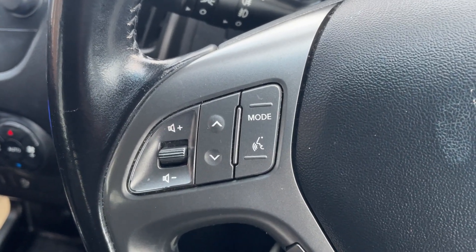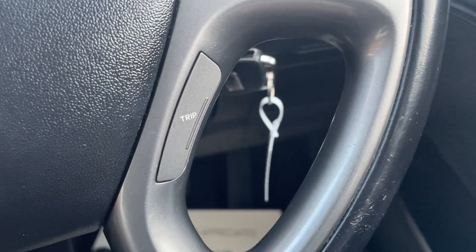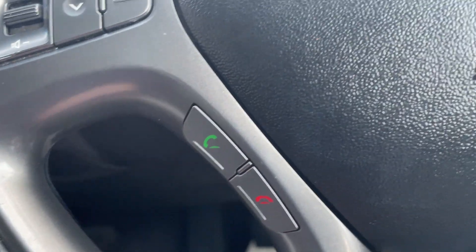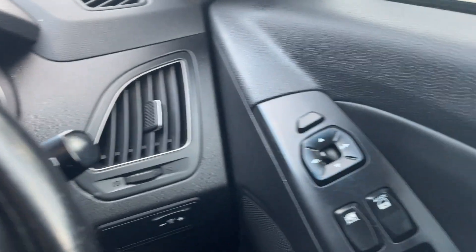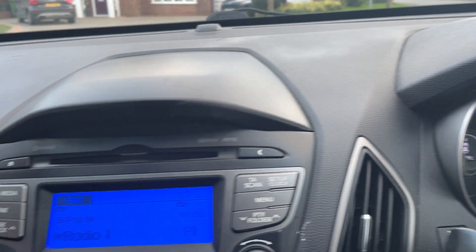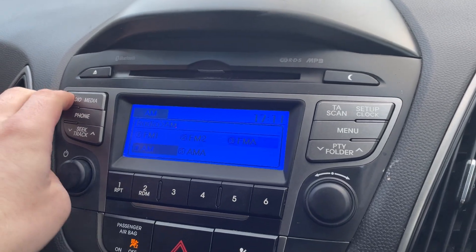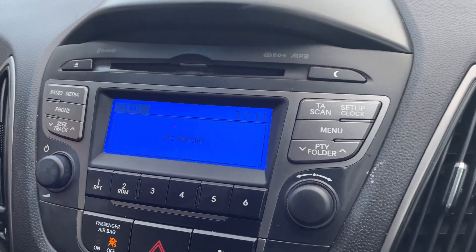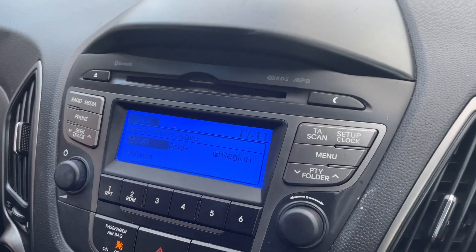57,068 miles on the clock — really really nice low mileage, half tank of fuel as well. You've got your steering wheel controls: audio controls and cruise control and speed limiter. This button here controls the trip computer. These buttons control the telephone, you've got your automatic lights and windscreen wipers. Moving over here you've got your CD player at the top — with no CD in you've got your radio, working well. You've got your media — I think that's Bluetooth media — and Bluetooth telephone. You've got your menus here.